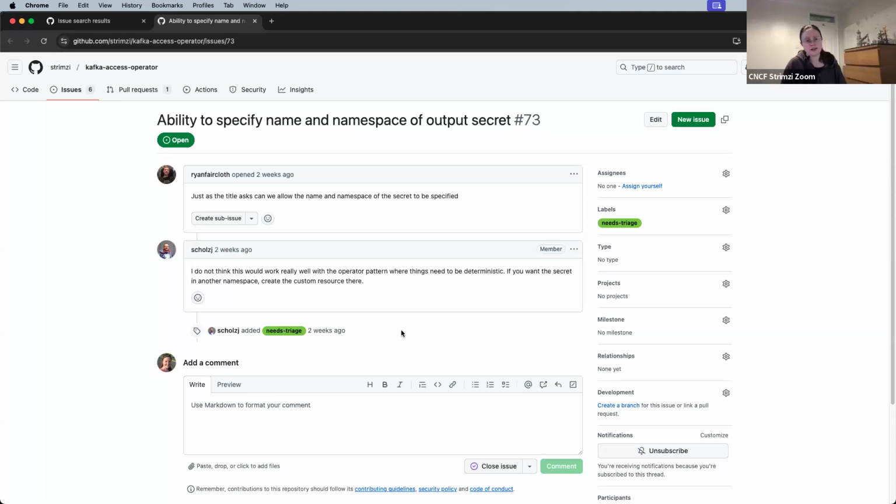So I did wonder if we wanted to at least go back to the user and ask what their reasoning was for wanting a different name to understand the use case. I accept that obviously we haven't done much work on that access operator recently, but I think this would be a small change to make, but it probably would be worth understanding why they need it, because I think in terms of tracking, it's probably easier if the names are the same.